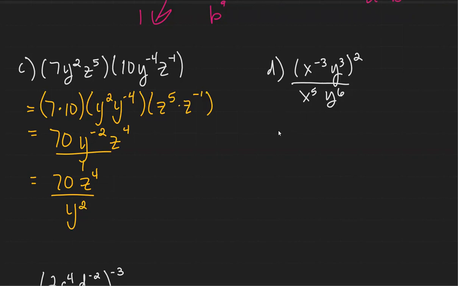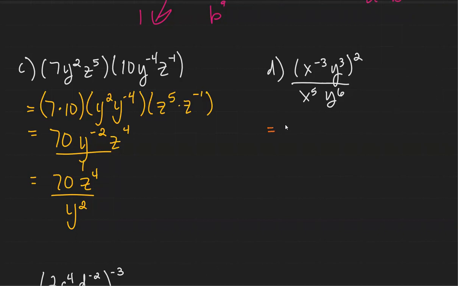Okay, two more examples. Let's try this one here, part D. All right, so let's start with our numerator by going ahead and distributing the square. The reason why is because if that is there, that's trapped by the exponent. I can't do my division properties yet. I can't do the negative 3 minus 5 because it's trapped by the square. Okay, so let's apply that squared first.